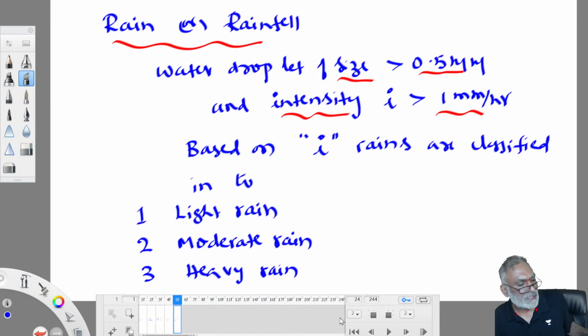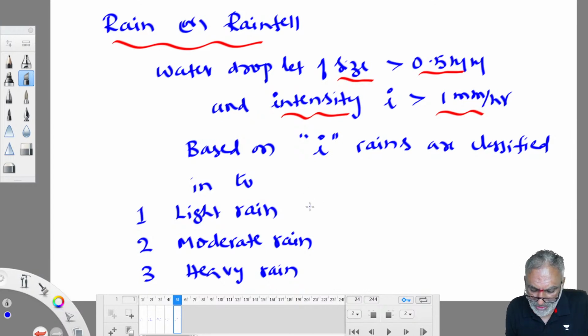Sometimes in newspapers they write light rain has occurred in Delhi. Heavy rain lashed somewhere in Bangalore. Heavy rain has occurred in Kolkata. Something like that. They keep on announcing in news channels. When can you say that it is a light rain? When can you say that it is a heavy rain? So precipitation in the form of light rain. When can you say that it is a light rain? When the intensity of rainfall is between 1 mm per hour and 2.5 mm per hour.